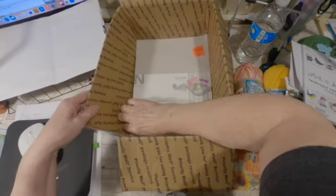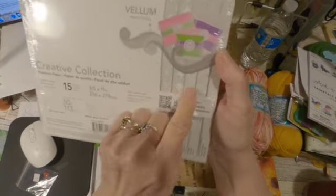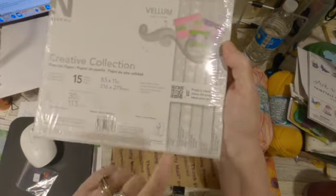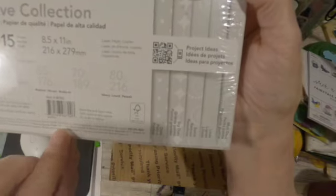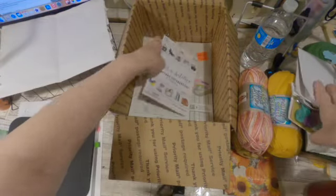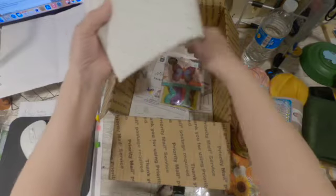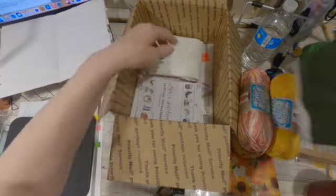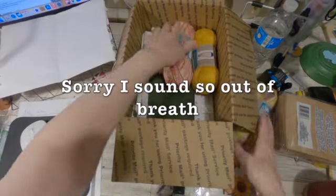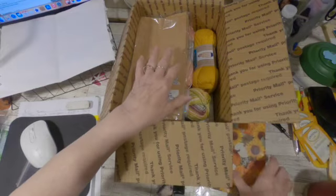Then she blessed me with a package of vellum. There are 15 sheets in here — this is what they look like. I'm not going to open this package, I'll just show y'all. She was able to get this for 79 cents — that's a good buy. Here's the polka dot. I'm going to put these back in here until I get my craft room sorted. I'm ordering two more of my craft room dressers — that's what I'm calling them. I'm redoing my craft room and the furniture in it, and I am having a ball.